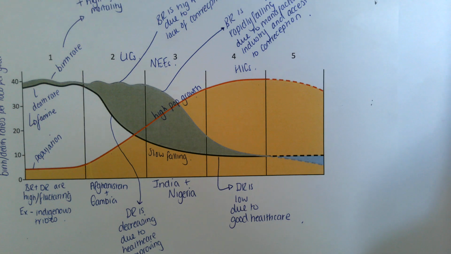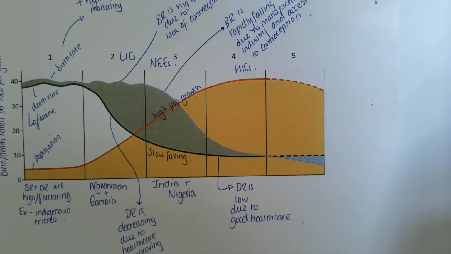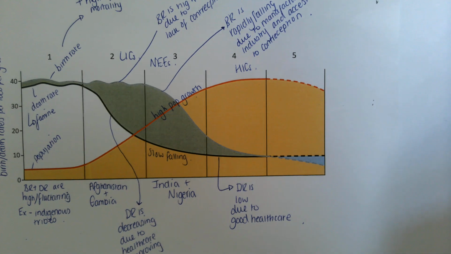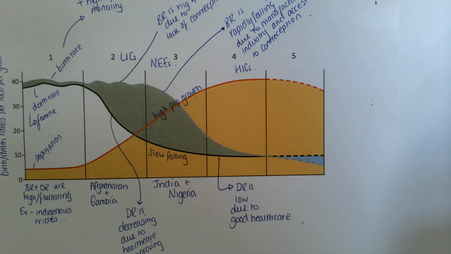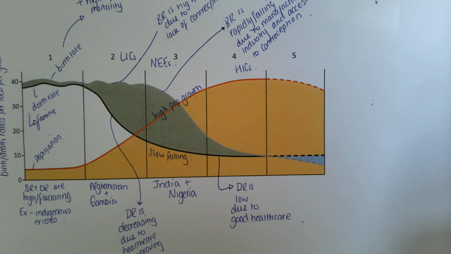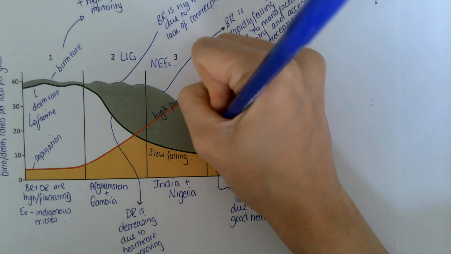In terms of your birth rate, your birth rates are low because people expect a high standard of living, and many have dependent elderly relatives, so there's less money available for having children. Also, women are more focusing on their careers, things like that. That's going to be more in stage 5 as well. But people are putting off having children. So your death rate is low due to good healthcare, and your birth rate is quite low due to careers.